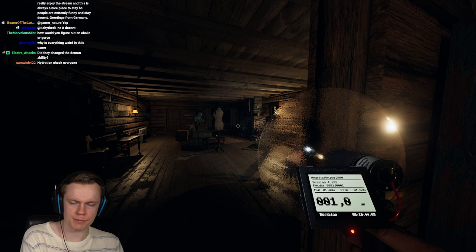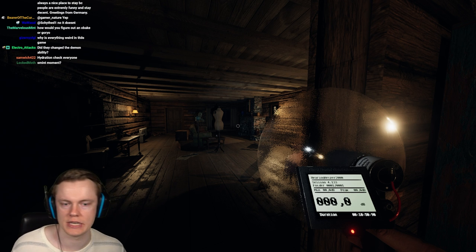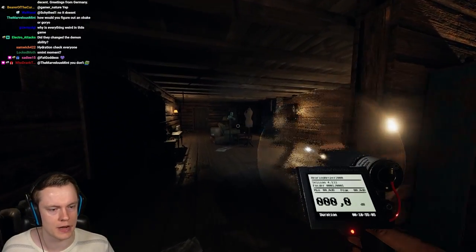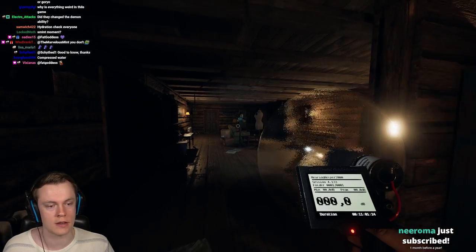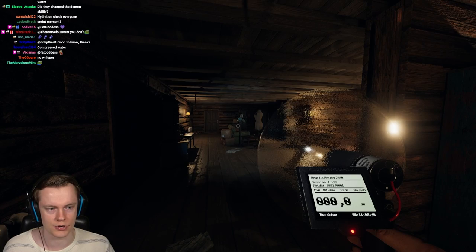Did we get any whispers at all already? Did I change the demon ability? The demon now has the early hunt ability from the Banshee, which used to be a thing back in the day. Probably people don't even remember that anymore. Justice for the Banshee. And it also has the Banshee Crucifix ability, where it'll be stopped by crucifixes in a much larger range than usual.